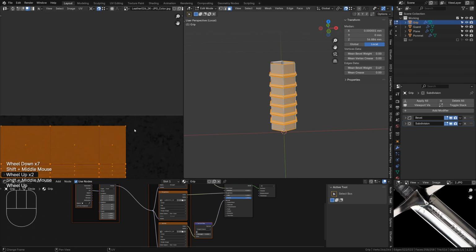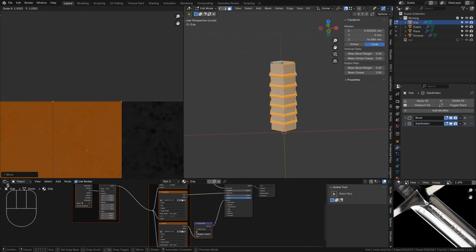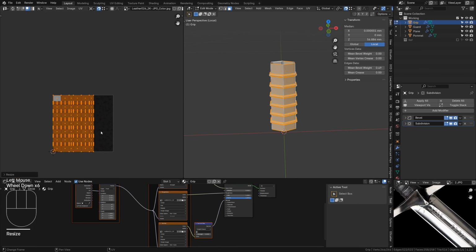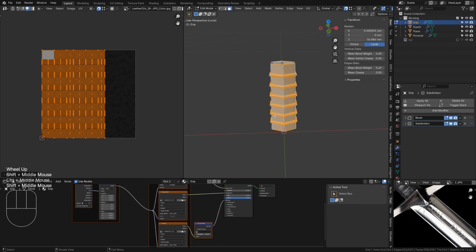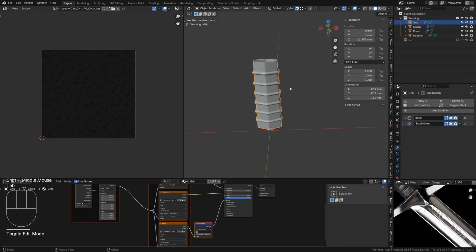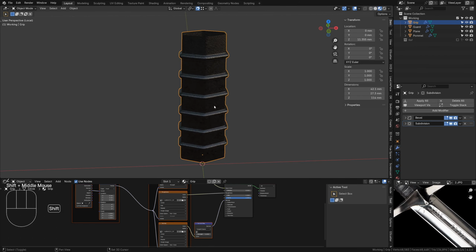And then we'll scale it up from there to kind of hit the edge. There we go. So that gives us the largest possible UV map for that space on a square UV. So tab out of here and let's close our UV editor and go back to material preview.